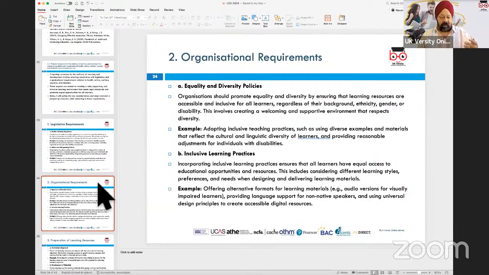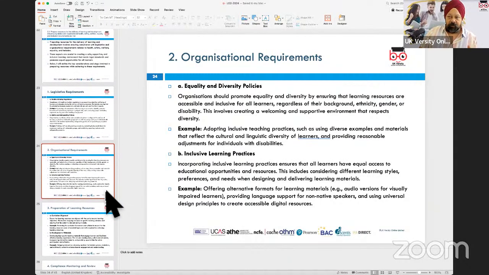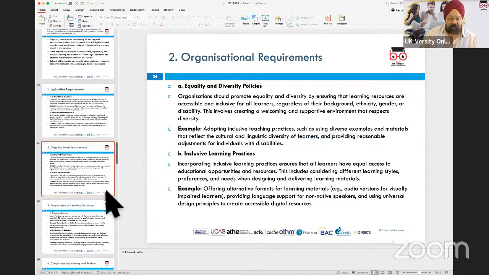So look at equality and diversity policy, looking at making sure that your teaching is inclusive and it promotes inclusive teaching practices, which is making sure that you are engaging with learners, you understand the cultural background and the requirements, you are making sure that the examples or material which is being used is neutral, is not causing any discrimination towards any particular section or caste or society or learner coming from a different background. And in some cases, what you're ensuring is your material that you're putting together is conforming to the policies and requirements of the organization.